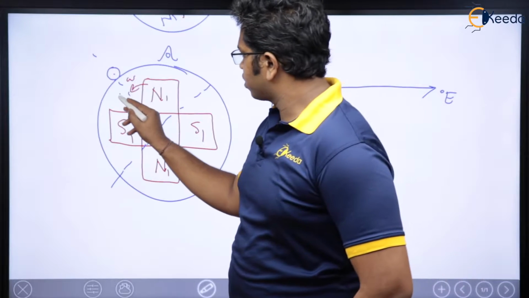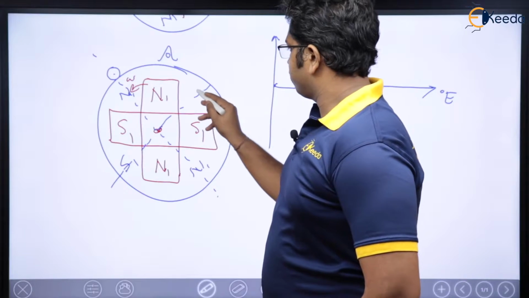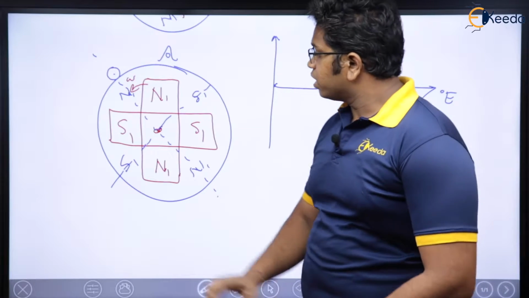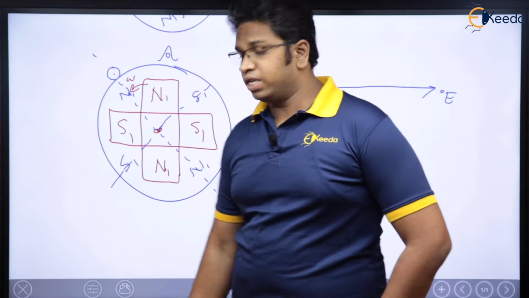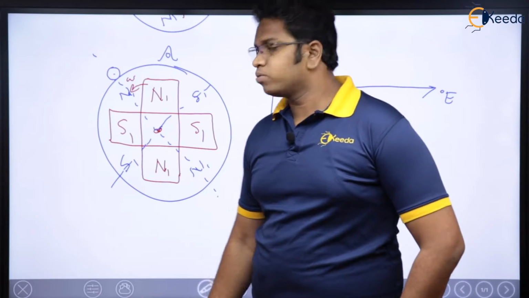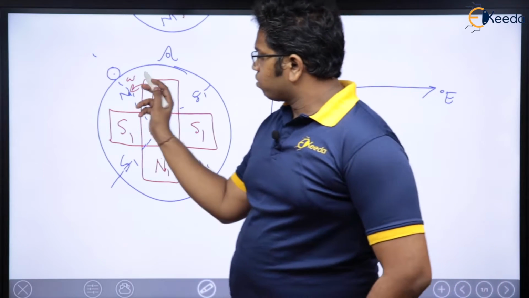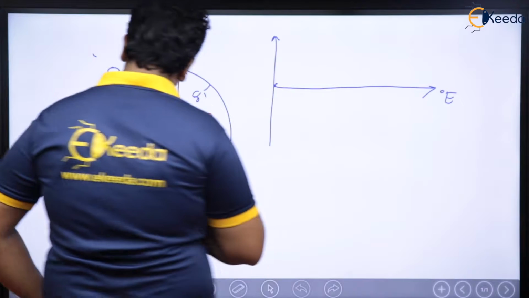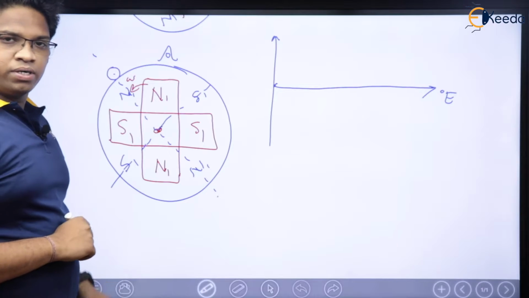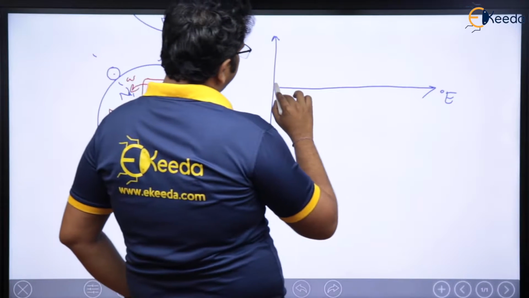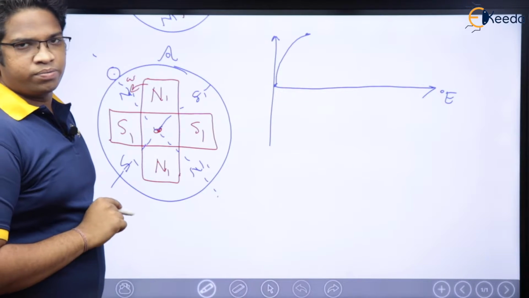Yes, because this N1 will come here, this S1 will go here, this N1 will come here, this S1 will go here, right? Then it will be under the influence of maximum flux density of the north pole, and then by using our right hand rule, we can easily find that it is going to be a dot polarity. So now you please tell me, what has happened here? When I rotate mechanically by 45 degrees, what happened? There was 90 degrees, or we can say positive maximum came here. Am I right or wrong?